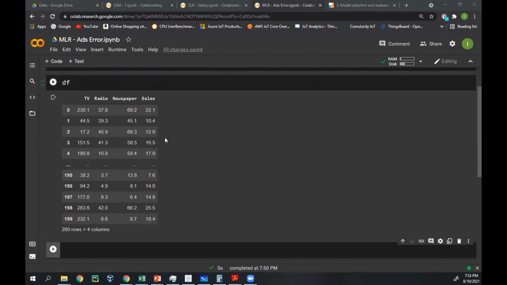Okay, so as I was saying, guys, these are the amounts the companies have invested. This data is coming from an advertising agency, which helps companies understand what amount they have to invest on TV advertising or radio advertising or newspaper, because depending on this amount, this is the sales that has been done. Let's say they have invested $230,000 on TV, $37,000 on radio and $69,200 on newspaper. They are getting a sales of 22.1. This can be any product. I'm not sure what exactly the product is, but this is how the sales look.